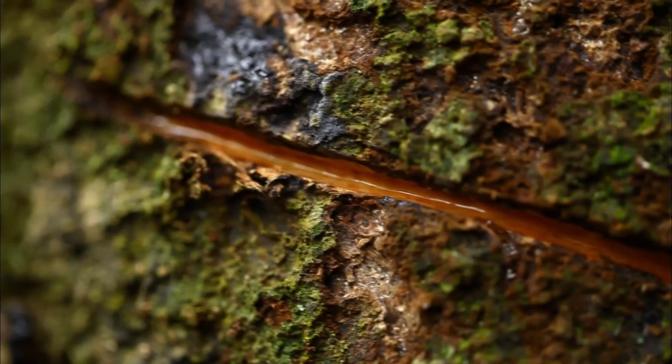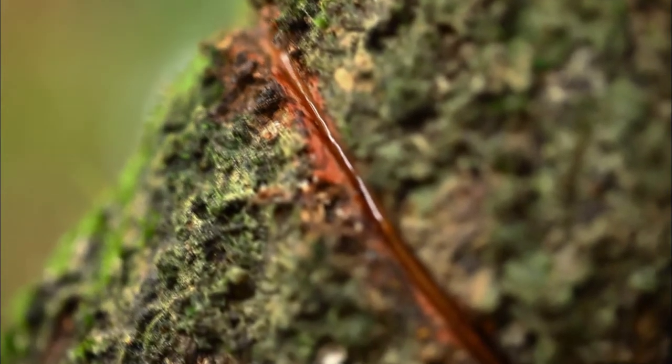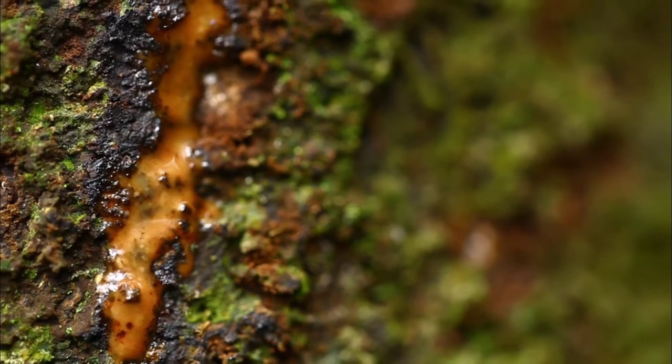Lacquer tree resin or raw lacquer is the main material used for lacquer art. It not only keeps utensils from corroding, but it also beautifies them, softening them and giving them a bright luster.